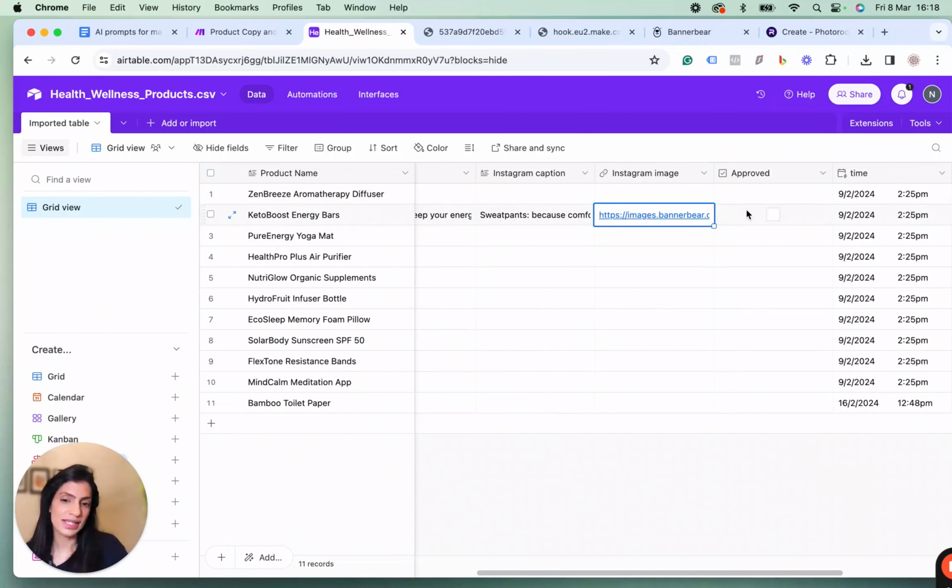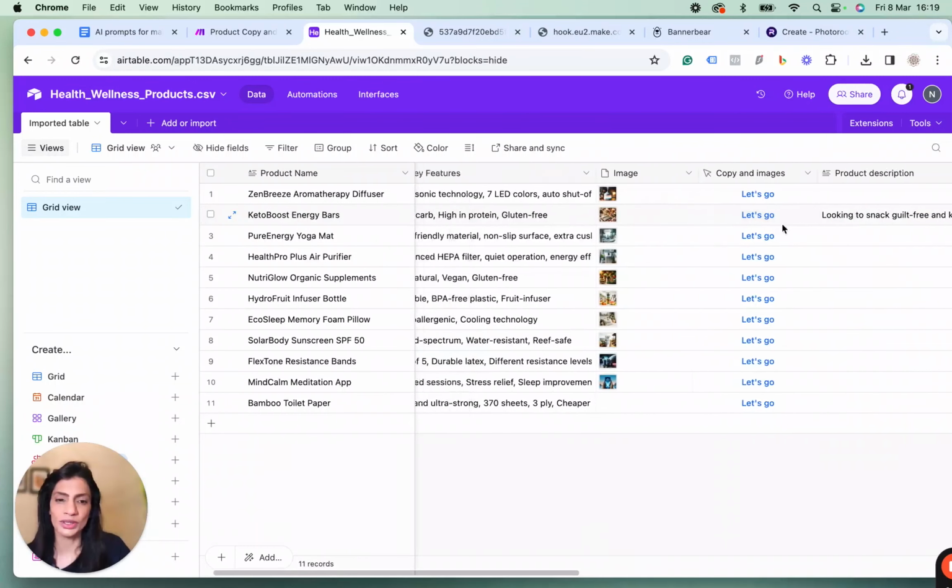Next step, once this is done, maybe in your company you need it to be approved by somebody. Maybe you have a CMO or the founder that needs to have a look at it. I'm hoping the founder doesn't want to have a look at every single product image, but you never know. So once this is complete, you could have a notification go to your manager's email or your Slack message, informing them that this is ready for approval. They could come here, click on this, and then you would be notified that they have approved it. So that's how this scenario works.